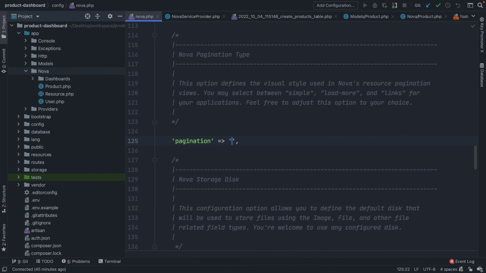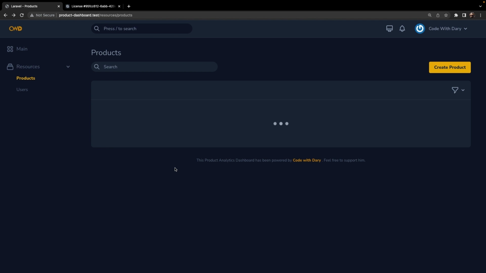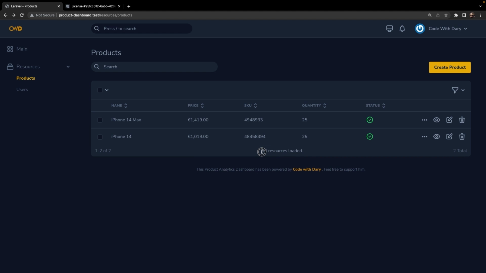So let's navigate back, remove links, and let's add load-more. If we navigate back and refresh it, you'll see all resources have been loaded, and we can't really show it right here, but I'll do that in 1 minute because it allows you to override a property named per page options, where you can pass in an array of values that the user can choose from when working with pagination.